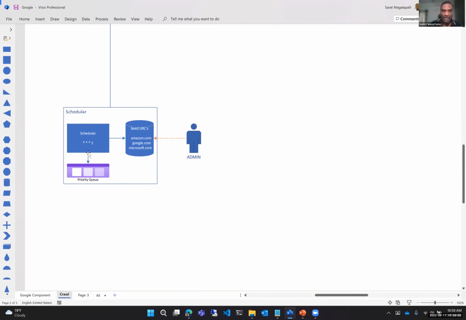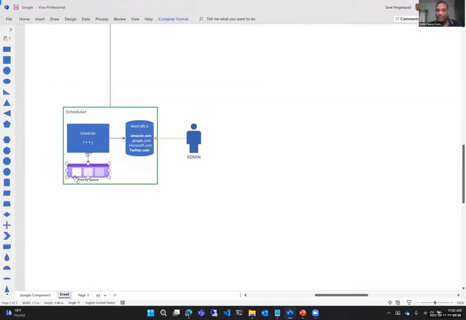Okay. Let's say there is a website called Amazon.com where e-commerce products are being added very frequently. Let's add Twitter as well here. Twitter is very dynamic in nature, where people are tweeting about particular news or trends very frequently. How do I take care of that? The frequency of crawling Twitter should be higher. That's where we have this concept called the priority queue.